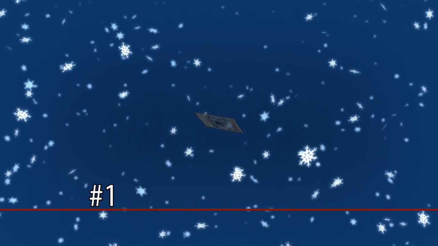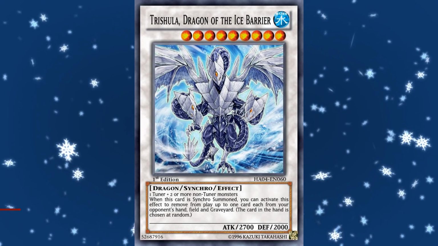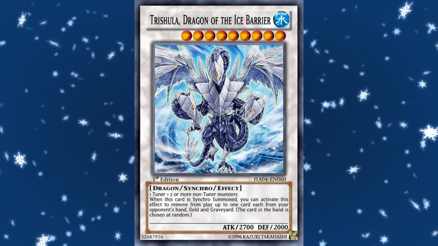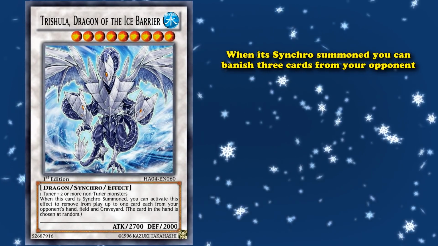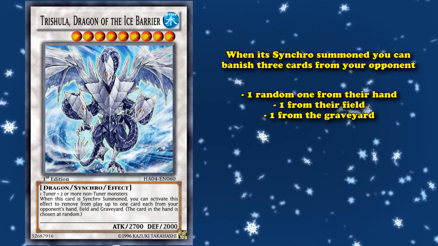And at number 1, we have Trishula, Dragon of the Ice Barrier. This is a synchro monster which was banned for 2 years, and basically always saw play whenever it wasn't banned. Trishula has the effect that when it's synchro summoned, you can banish 3 cards from your opponent. 1 random one from their hand, 1 from their field, and 1 from their graveyard.